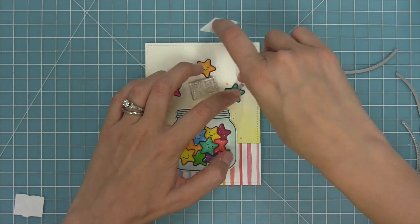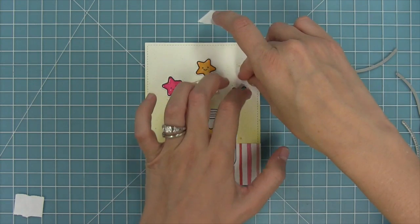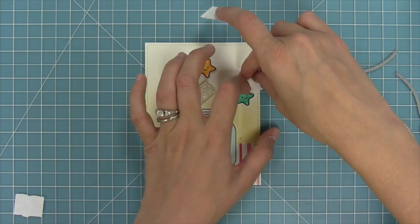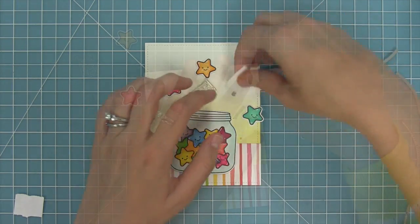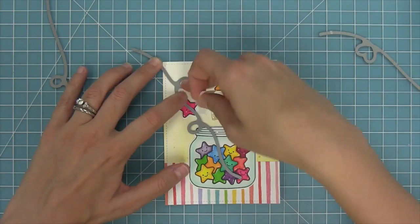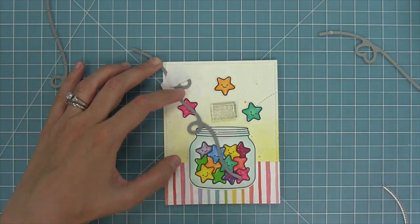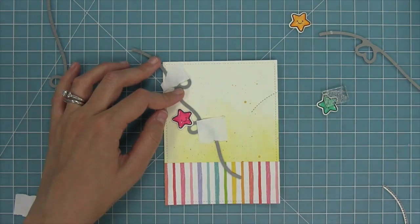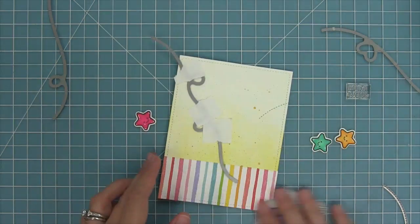Now here I've got my little stitch trail, and I'm going to line them up with those little stars so it almost looks like they're kind of flying towards going into the jar, if that makes sense. So I'll run that through, and what I love about the Stitch Trails dies is it just gives you that stitched detail. Now in this case, I wanted the little loop-de-loo kind of pointing in towards the card, but I only wanted to use half of the die.